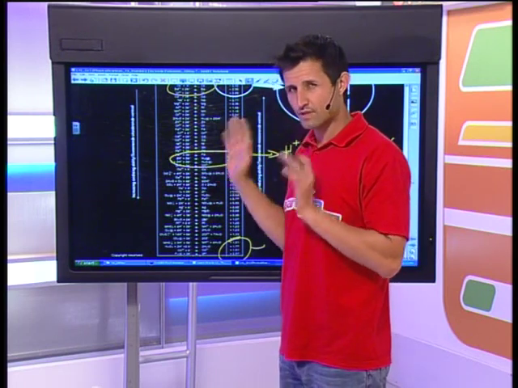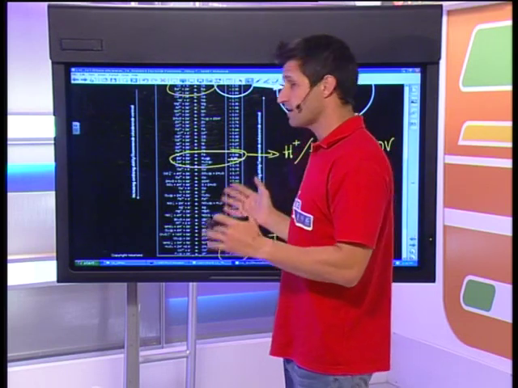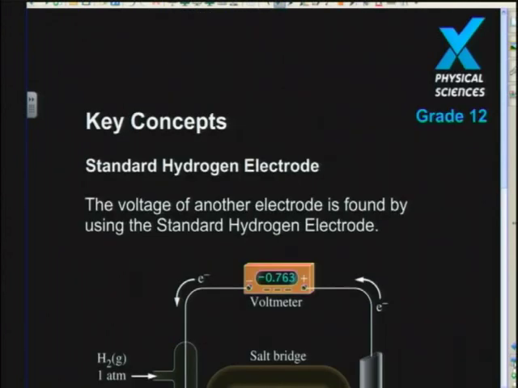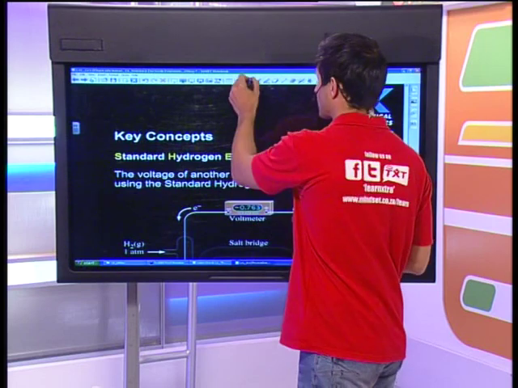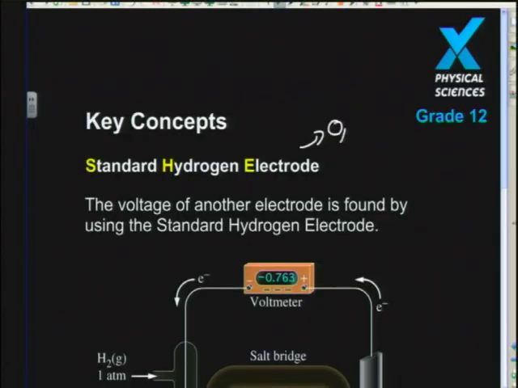Now, the question is, how do we actually set this all up? This just looks like numbers and symbols on a page to me. Where do all these numbers come from? Well, let's take a look. Okay, so here we go. Here's how to use the standard hydrogen electrode. Sometimes it's abbreviated the SHE. And here's why. Standard hydrogen electrode. The standard hydrogen electrode. That is 0 volts. That's where everything is measured from. So that is the place where we measure 0.0 volts.